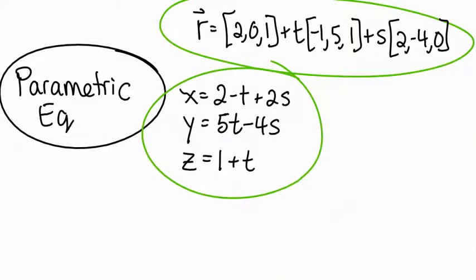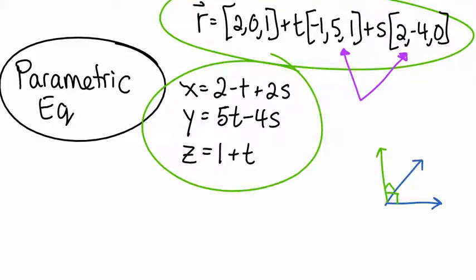So you should know from C2 how to create a vector that's perpendicular to two other vectors. If we have these two vectors and we want to create a vector that's perpendicular to those, we have to use cross product. So cross product will create a vector that's perpendicular to that and perpendicular to that one. So you actually need to take the cross product of two vectors that are on our plane. So we can use our two direction vectors, take the cross product of those, and that'll give us the scalar equation of our plane. So let's quickly do cross product.